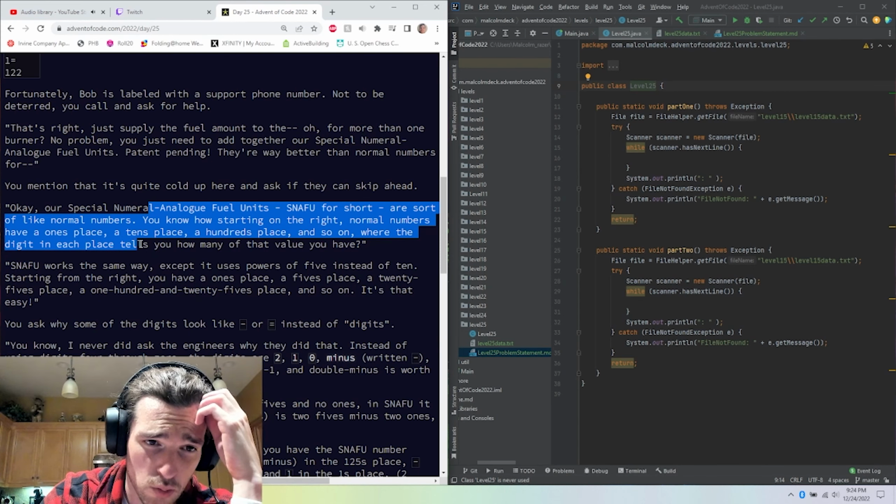As you go to input this number on Bob's console, you discover that some of the buttons you expect are missing. Instead, you are met with buttons labeled minus, double minus, 0, 1, 2, and Bob needs to input the value expressed as a SNAFU number, not in decimal. Reversing the process, you can determine that for the decimal number 4890, the SNAFU number you need to supply to Bob's console is 2=-1=0.